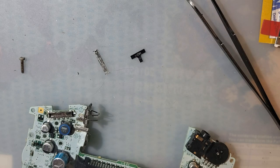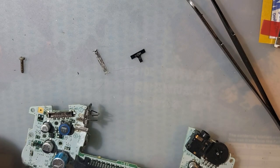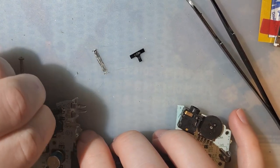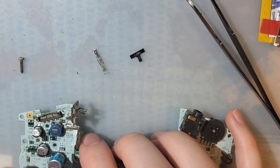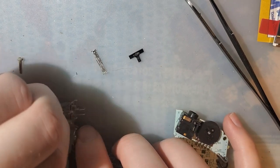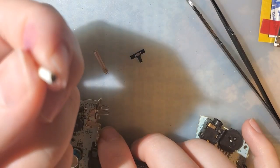Well, that's not completely true. There are aftermarket power switches on the market. I have one on order actually to try and check out because they seem interesting. They're completely different parts, but there's a small PCB that you solder to the circuit board, and then the new switch is soldered to that. And look at that, isn't that nice?